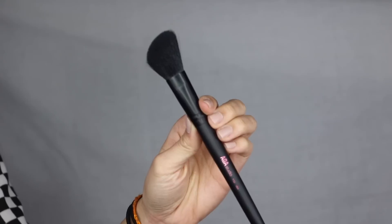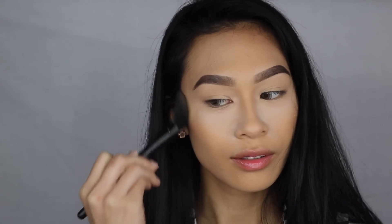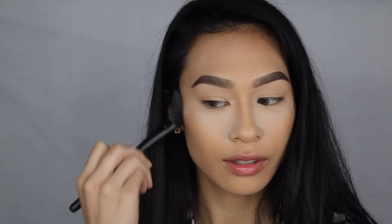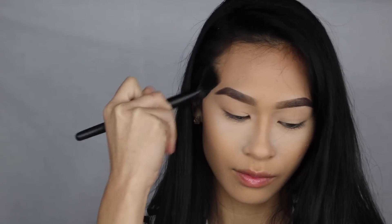Here I have the F22, the Plush Angled Face Brush. This is great for contouring and precise blending. I'm not too fond of angled brushes since I've always used one ever since I started makeup, so I'm low-key over it. But if you are starting out with makeup, it is your basic contour brush. This is one of those brushes that you can apply a bobby pin to the base of the brush and make it into a highlighting brush. I actually really like this for contouring — it picked up a lot of pigment from my Butter Bronzer. Normally I don't get a lot of pigment from my Butter Bronzer, so this was surprisingly the brush that wowed me with a product I've already hit pan on.